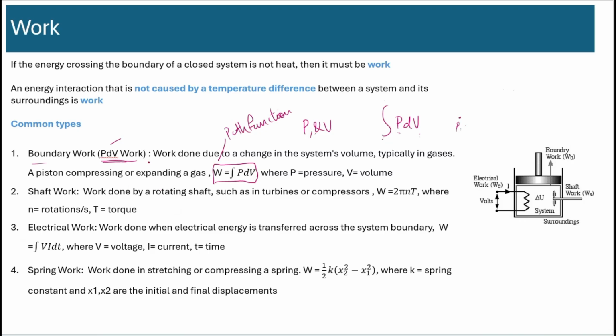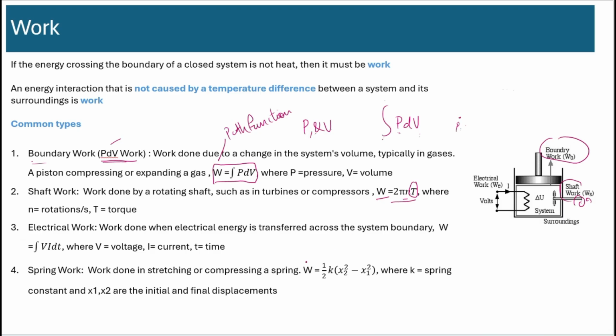Boundary work or integral PdV work is one type of work, and the other work is shaft work. This represents boundary work because the piston is moving and changing the pressure, changing the volume. The other work is a shaft work. If you have a rotating shaft and there's a motor outside and you're rotating and mixing this air, you're transferring some work from the motor to the inside, through a shaft, and it's a rotational work that's being transferred. In this particular case, if you know the torque and the rotational speed, then the work done is given by this equation.